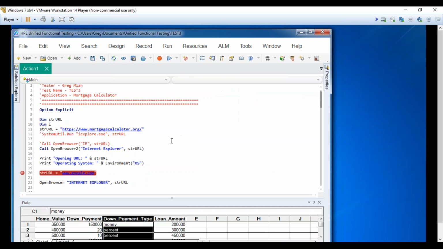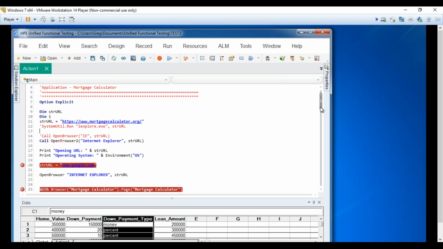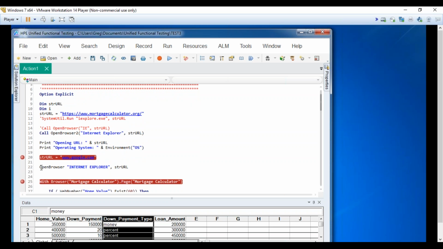Conversely, we can go back down here to the next call. We're going to copy this line again. We're going to comment out the open browser, copy it, and here we'll just put IE, or we can use it the same. We're going to just change it to a 2, open browser 2. So we're calling our second function that we've written here, open browser 2. Go ahead and click save.